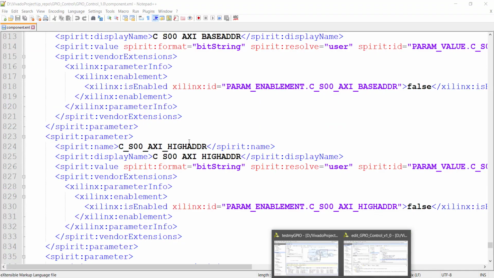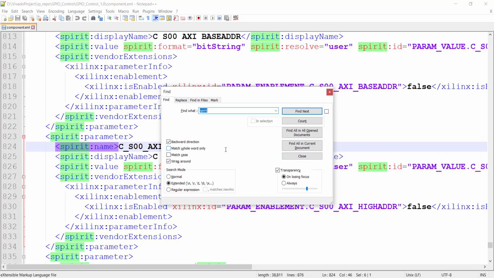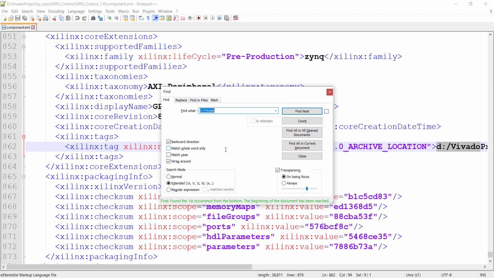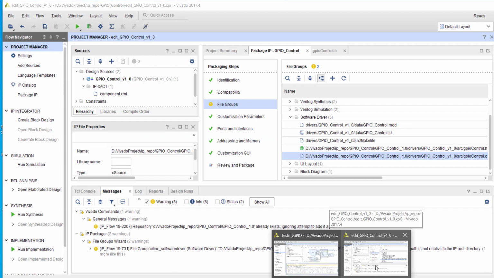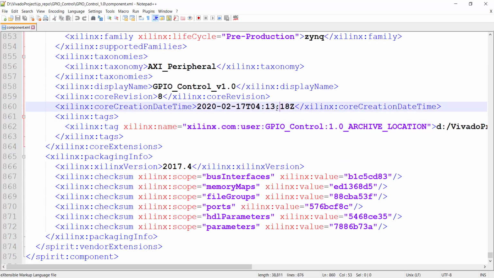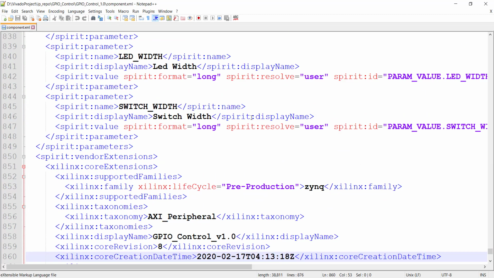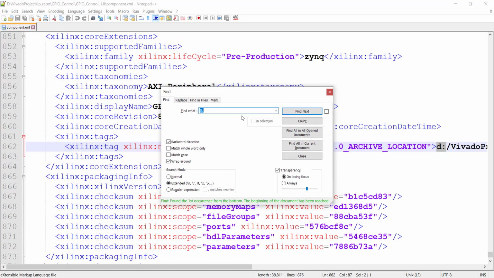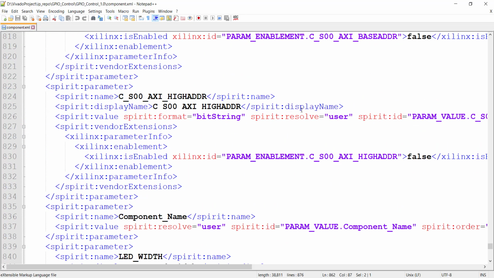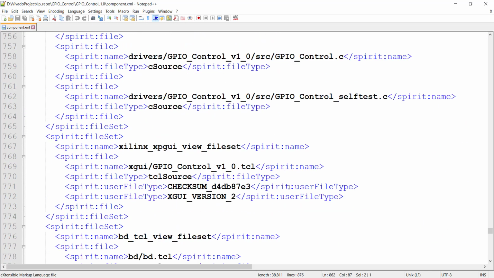So D colon, archive location. Okay, it's a big file actually. It cannot find that folder.